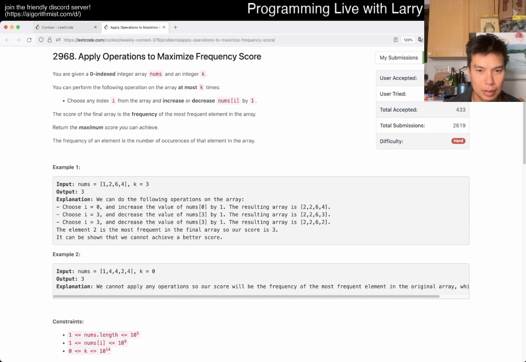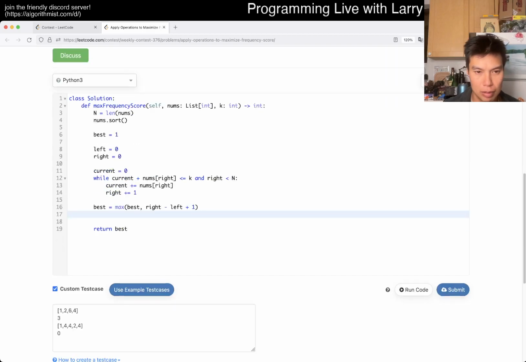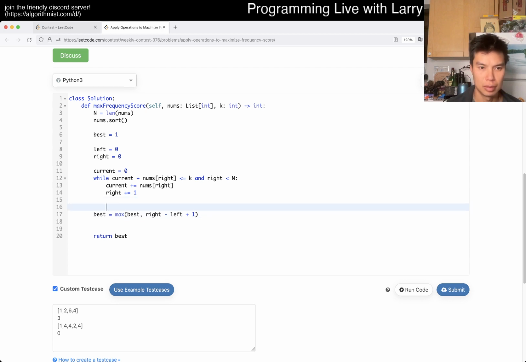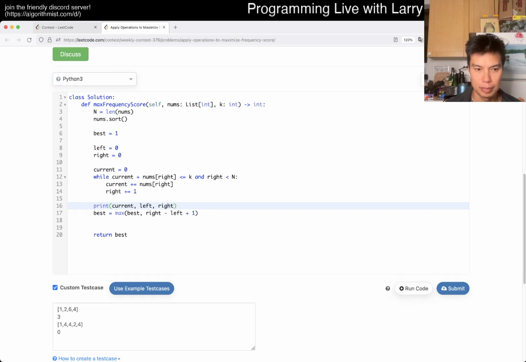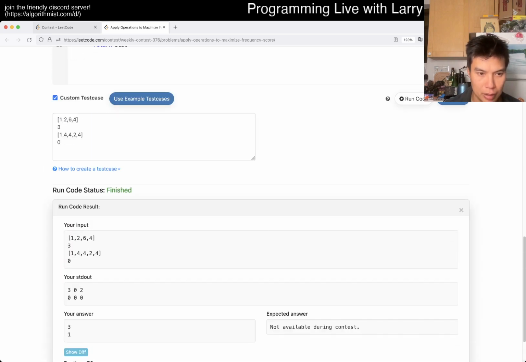Is this right? Why did I return 3? 1 plus 3, this is wrong. Right? Because you can't connect 1, 2, and 4 by 1.